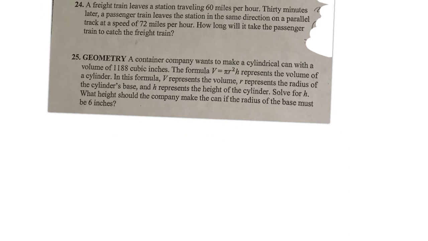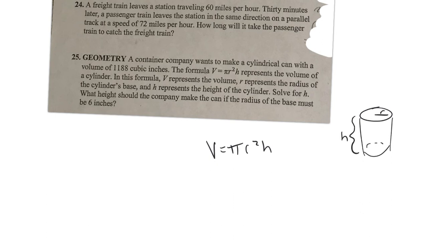Okay, so we have V equals pi r squared times H. V is volume, pi is just pi, that's approximately 3.14. R is the radius, and H is the height, in case my student's wondering what this looks like. This is the height, and this distance, between the center of the circle and the edge, that's called the radius. And the volume is basically how much stuff you can put in here, maybe water or liquid. Volume represents how much actual liquid would go inside the container.